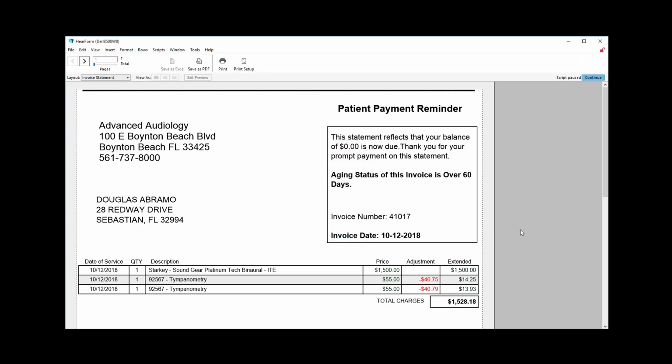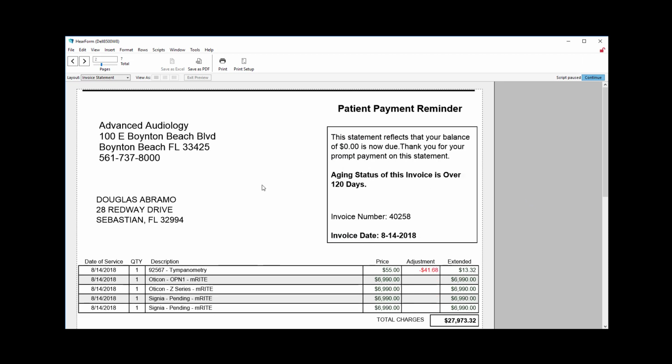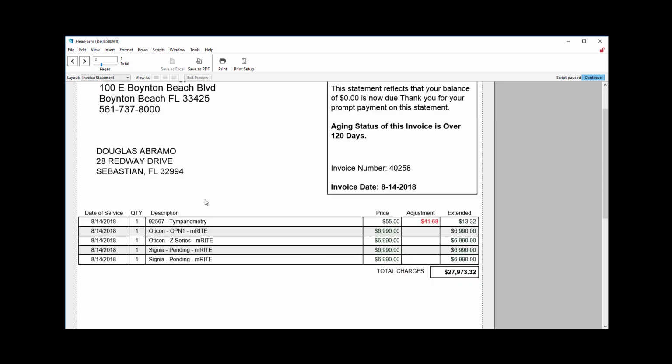I need to figure out how to get my receivables updated. And in this case, I think what I've done is kind of messed with my data a little bit. Notice it's saying that a balance of 0 is now due. That's because I have some fractions in there and I've been messing around with my data, but you get the idea anyway. This will say the name of the practice will print up here. The patient name will print here. And this, if folded along the top black line here, will fit in a double windowed envelope. So that'll make it a little bit easier for you to mail that.